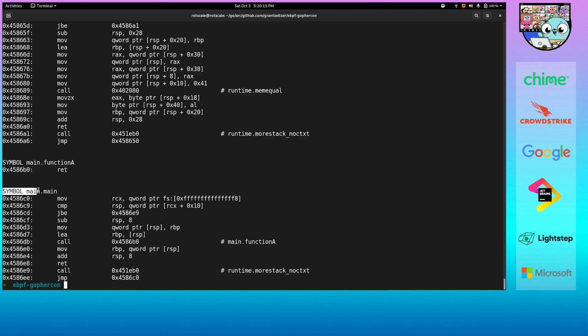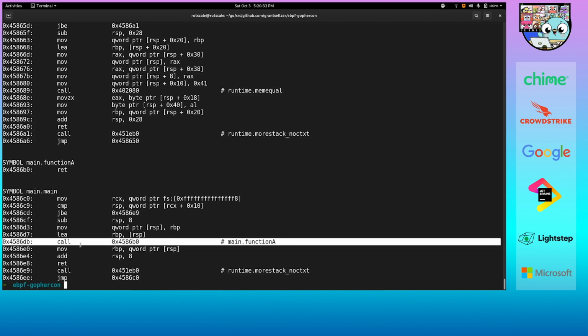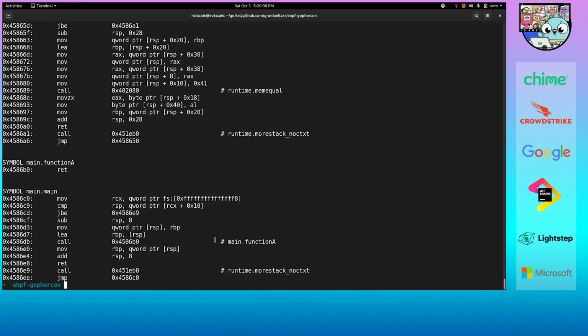Starting off, we're in the main function, or in the case of assembly, our main routine, and it's called by the name main.main. We're setting up the stack up here. You can ignore all of these all the way down to here. We're using the call instruction here, and I've annotated it. I wrote this disassembler to include, every time there's a call, what the name of the symbol is. This call is passed a memory address, in hexadecimal, 0x45886B0 is the address.